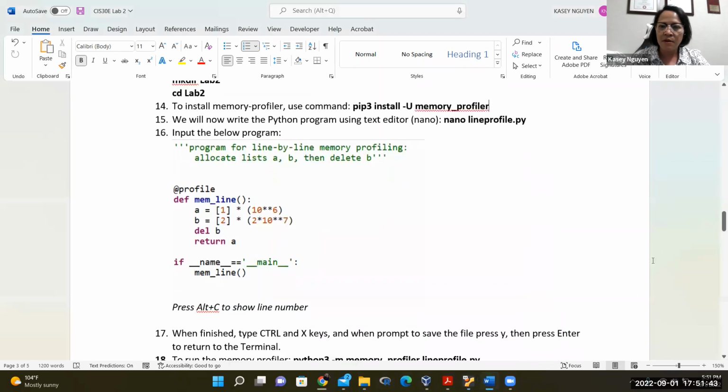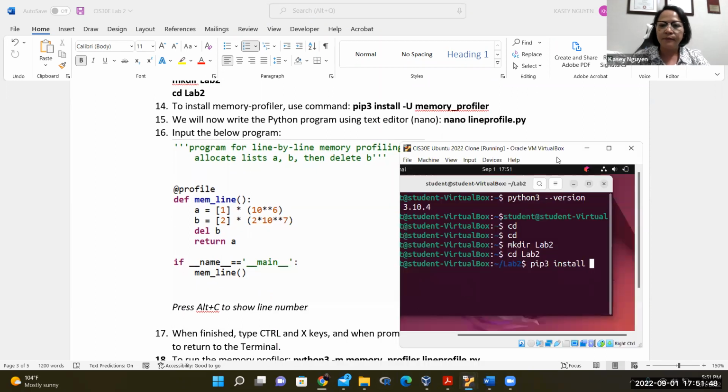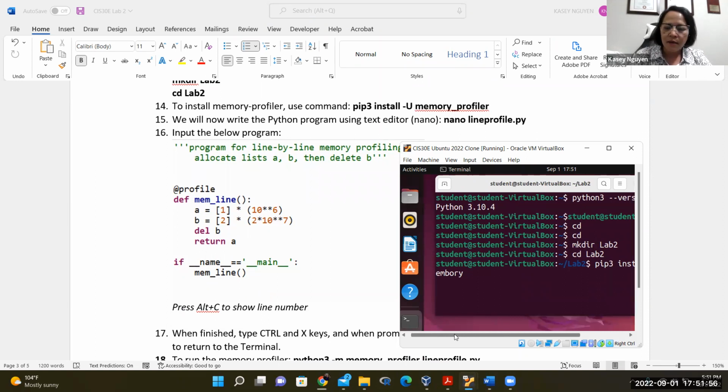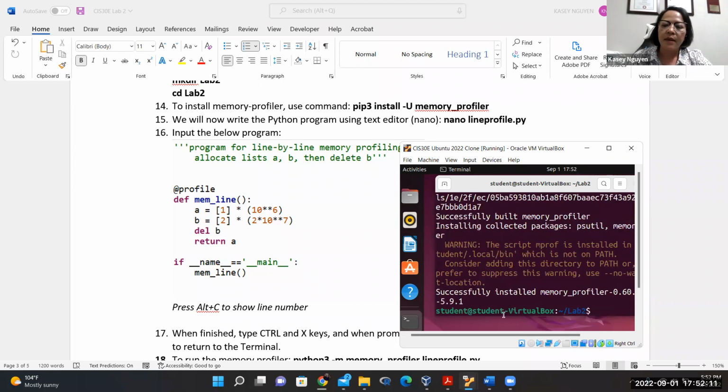So let me move this up a little. pip3 install -U memory_profiler. So what we just did here is we installed the library for memory profiler.